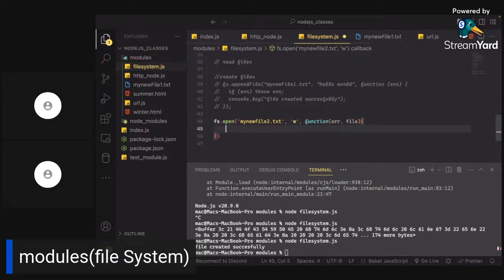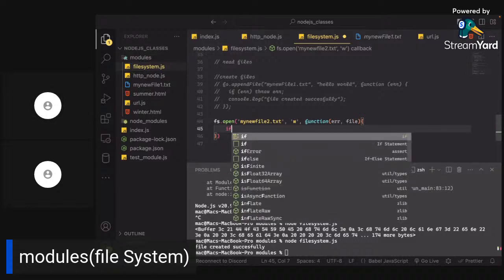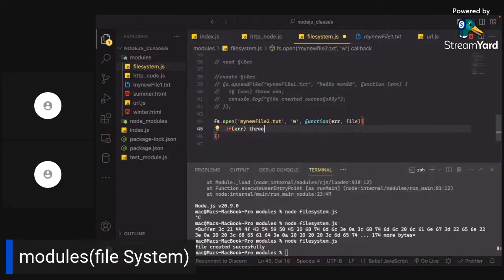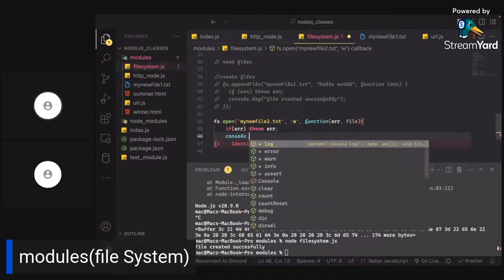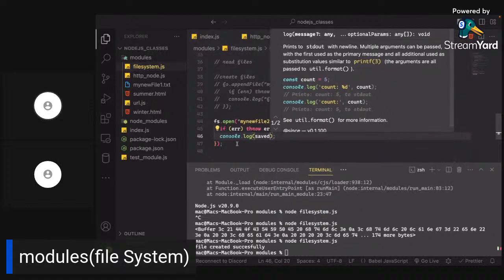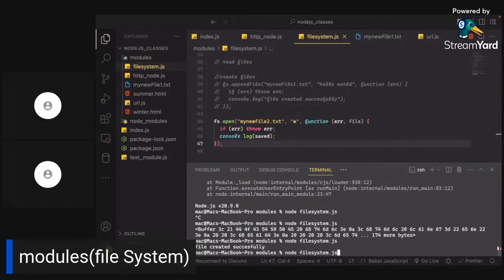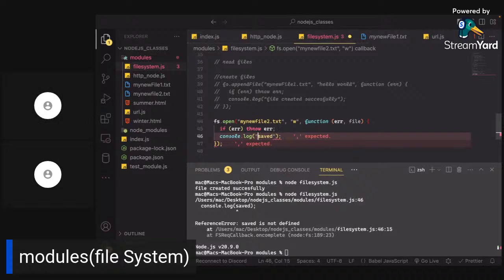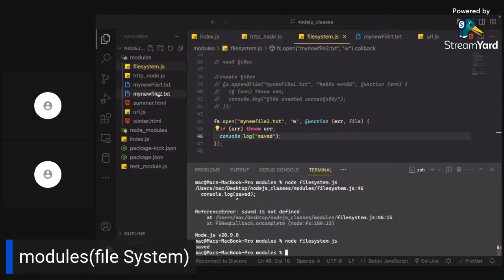So what do we need to do in this function? If you have an error, just throw the error. Else console.log saved, like that. So we're going to just run that file. Okay, I saw where that happened. But you notice that even though there was an error, the file has already been created.